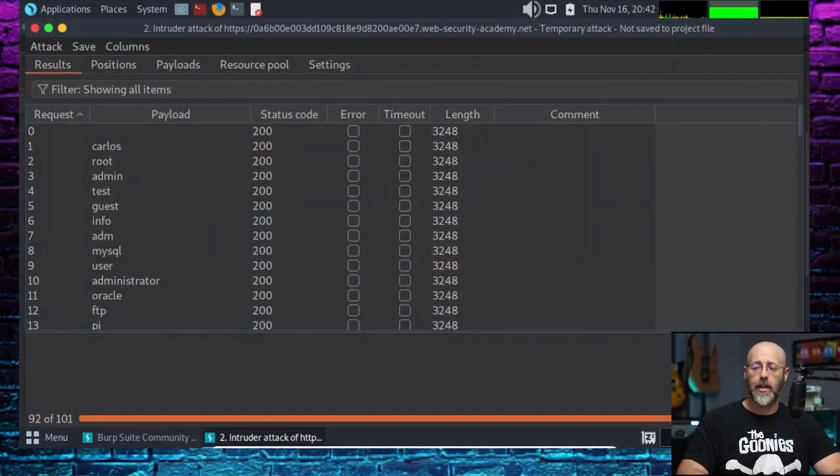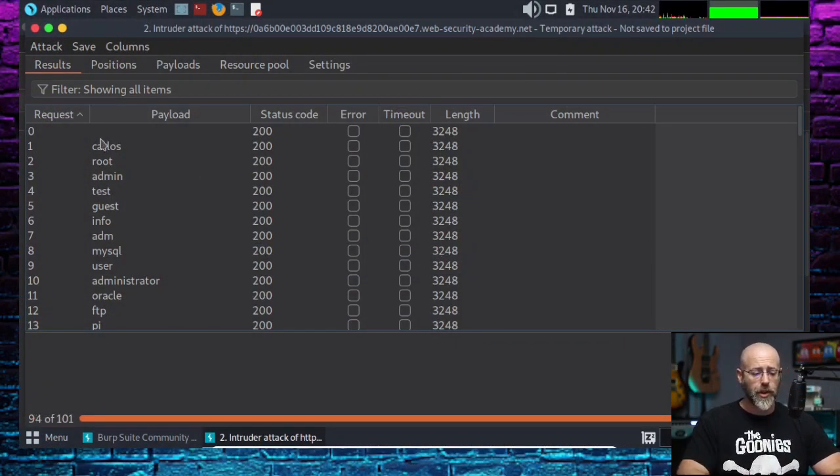Now, if you're running the Pro Edition or something like OWASP ZAP, these things do not have brakes on them. They just go, and they go super duper fast. I'm already at 81, so we'll probably just talk our way through this. But I just want to make that distinction that in the Community Edition, you are a little throttled when it comes to using this specific tool. It's one of the reasons they try to make you go for that Burp Suite Pro, okay? So I'm already at 90. I'm not going to pause this because we're almost done.